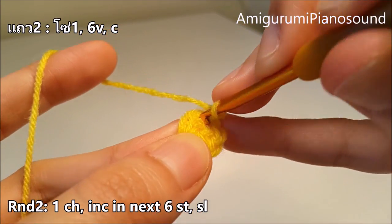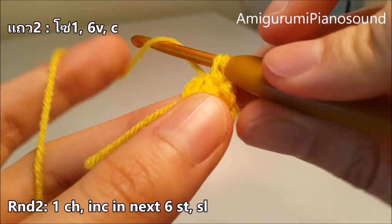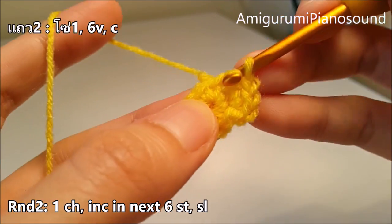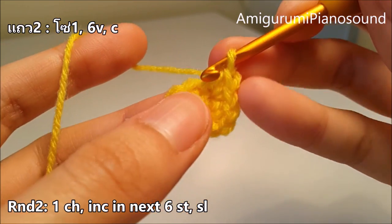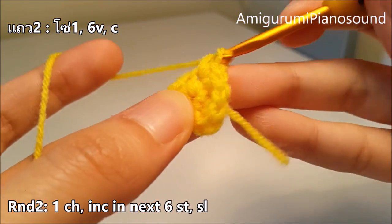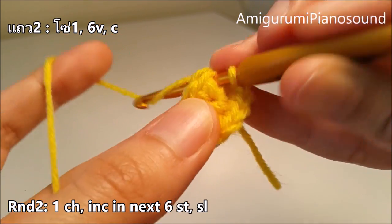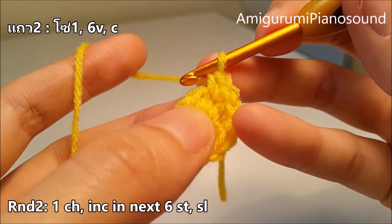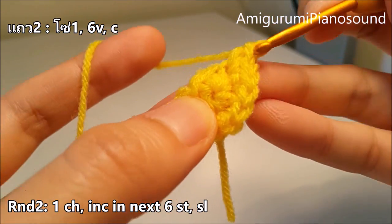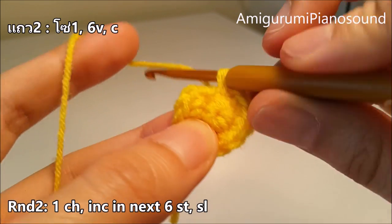So start with one chain at the start of the round, and then two single crochet in each stitch. So I make two single crochet into each stitch, one single crochet, two single crochet, and one and two to the next stitch, one and two, and the last two stitches.